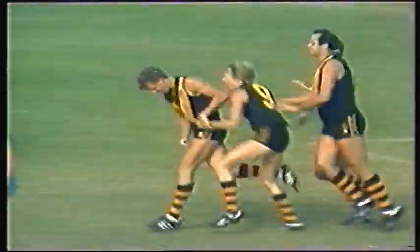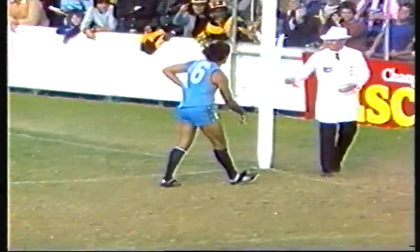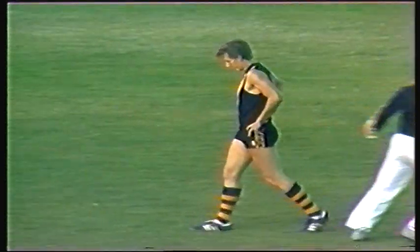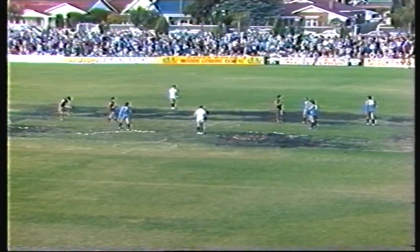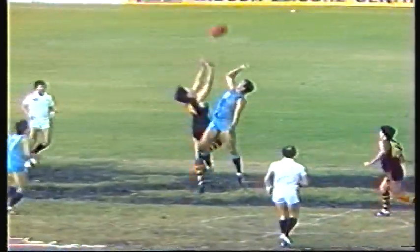Fry not happy, complaining with the goal umpire. I think Eddie Fry thought that he completely missed the ball, the player, but only had to touch his foot on the way down, and Alan Stringer was awarded the goal. Didn't take him long to recover from his concussion, if that's what he had. It was Stringer's first goal. Glenelg 6 goals 8, 44. Sturt 4-4-28. 17 minutes into the quarter, and a good quarter for Glenelg against the breeze. They've kicked 4 goals against it now to Sturt's 2.